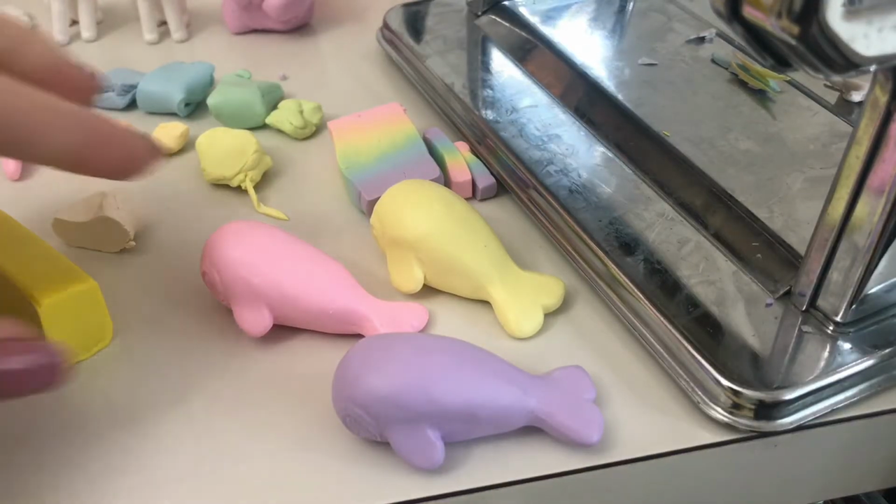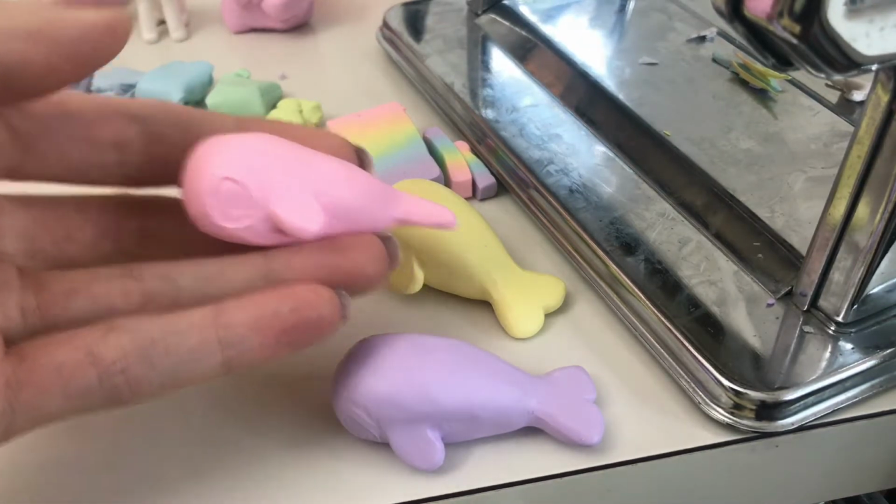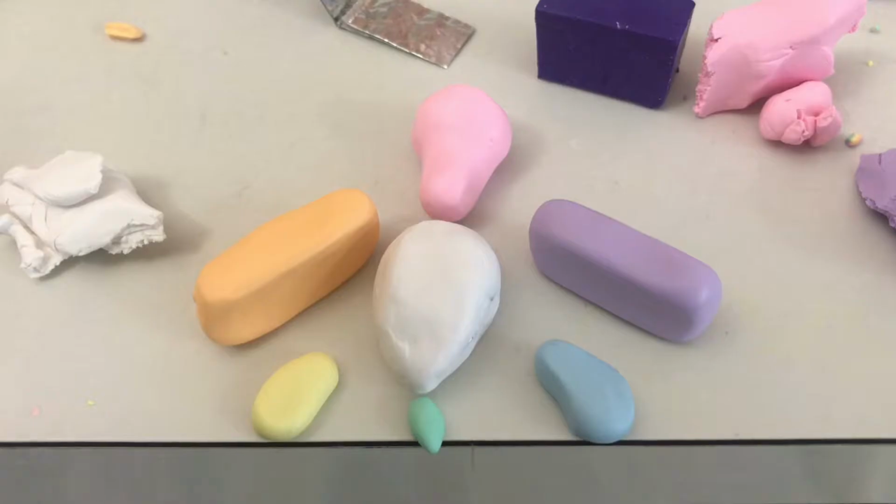So here's the narwhals I've started that will have some of those rainbow desserts on them. I have a purple, a pink, and a yellow. And I'm thinking that they'll have rainbow narwhal horns, which I'll add on later. And then I'm also going to do some dessert turtles, so I'll show you those too.